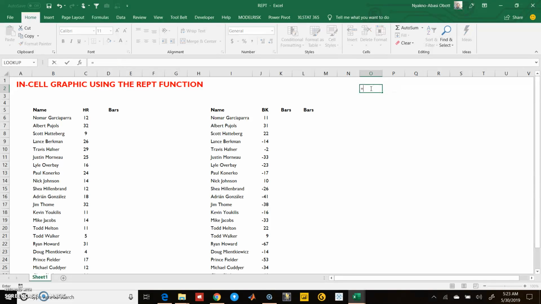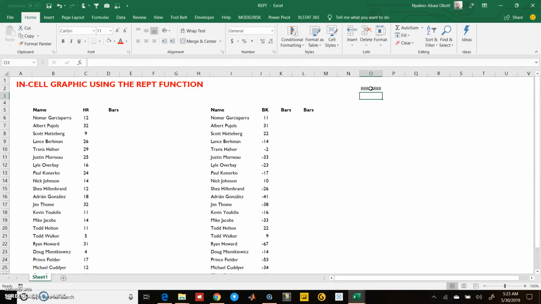Okay, now why is this important and why is this useful? Say the text I want to repeat is an I, and notice I had to put the I in quotation marks because I'm not referencing it from any cell. If I wrote I in a cell, I could just click on the cell reference, but this time I'm not referencing it from any cell, and that's why I had to put it in quotation marks, because it's not a number, it's a text. If it were a number I was going to repeat, a quick sample, 8, I'm going to repeat 8 times. This is a text function actually, so regardless of whether it's 8 I'm repeating, I need to put it in quotation marks and then 8 times. Okay, so you have this.